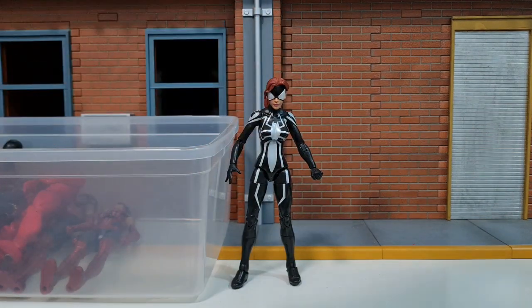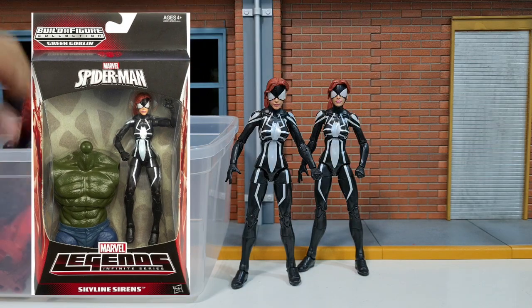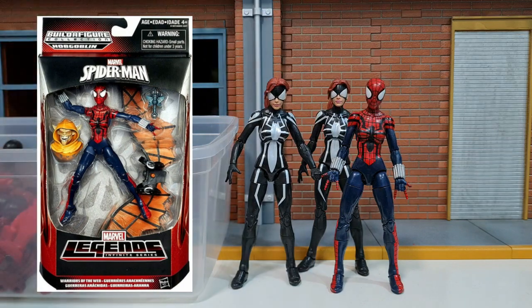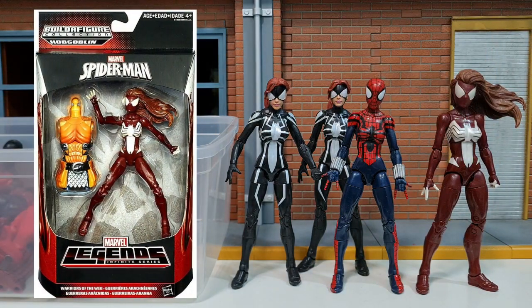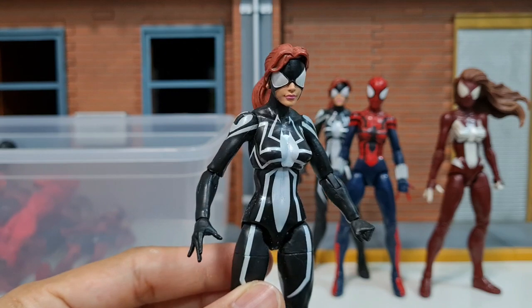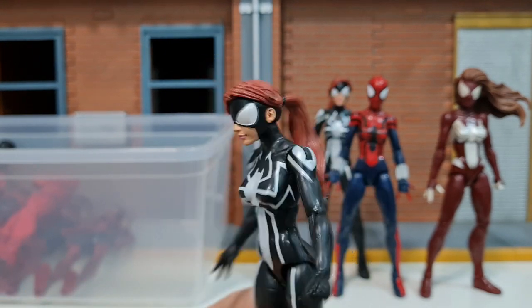Here's two Anya Corazon Spider-Girl, May Parker Spider-Girl, and Ultimate Spider-Woman. Just like Spider-Gwen, these three are on the same body mold, and the articulation on them isn't really that great. The design on this one is quite decent, except that the back is really bare.